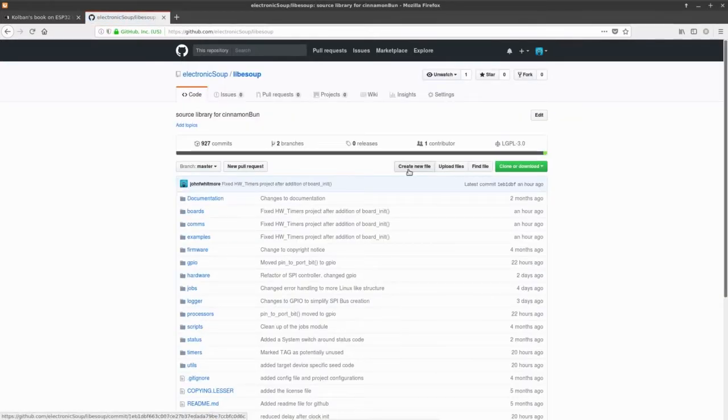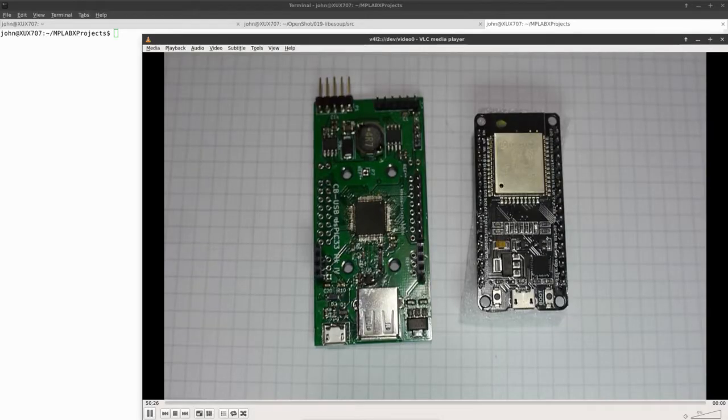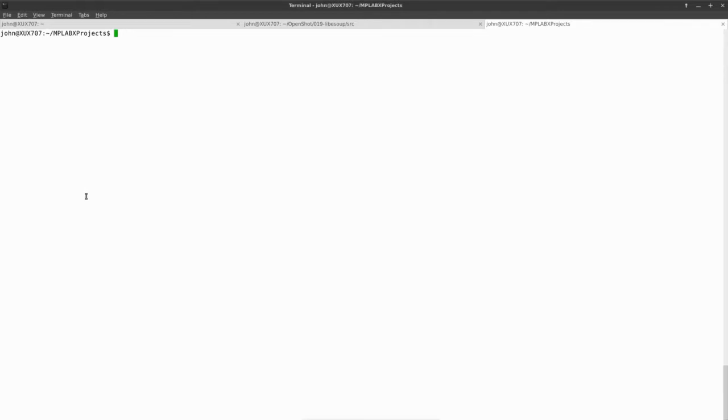as I solve problems and find holes, then I update this library, and I'm constantly adding to it and fixing problems and changing the architecture as you find things that aren't the way you want them to be. So I just want to show you how to use that. A lot of my videos in the future are going to be using this library of code and some of the features that are built into the library of code. So we don't want to be writing code all the time. There's a library there to use it. So I'm going to just clone that library.